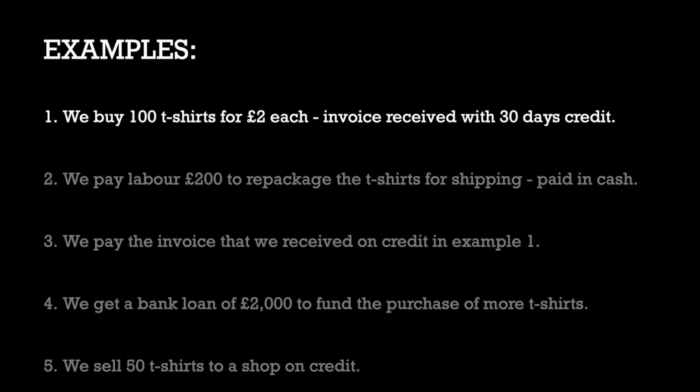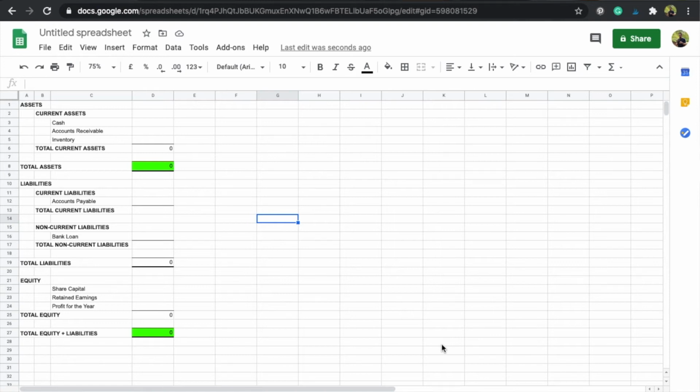We're given an invoice for 30 days that we can pay on credit. As this invoice isn't going to be paid immediately, it won't touch our cash. However, it is going to be a current liability, and when we post this bill into our accounting system, it will show in our accounts payable. So our credit entry is going to be £200 because £2 each and 100 t-shirts is £200, and it's going to be an accounts payable item, so we're going to credit accounts payable for £200.